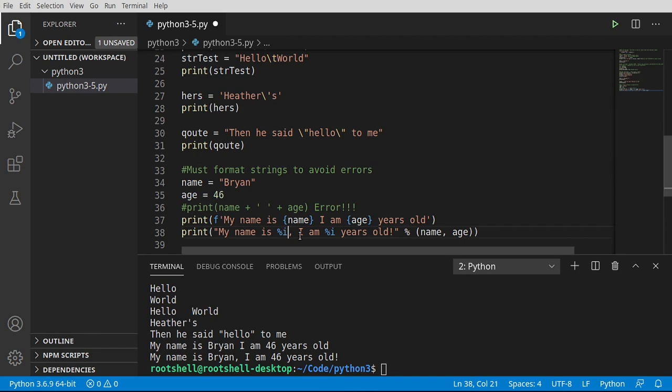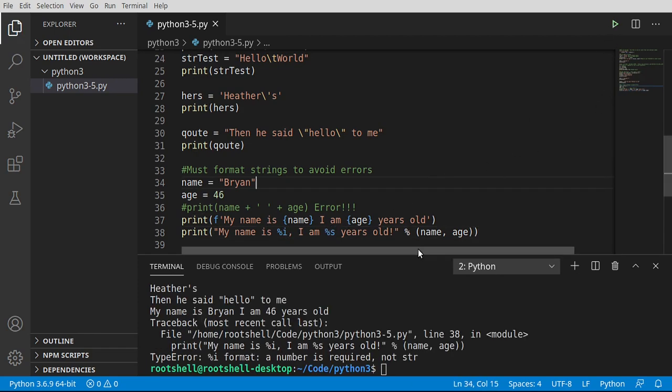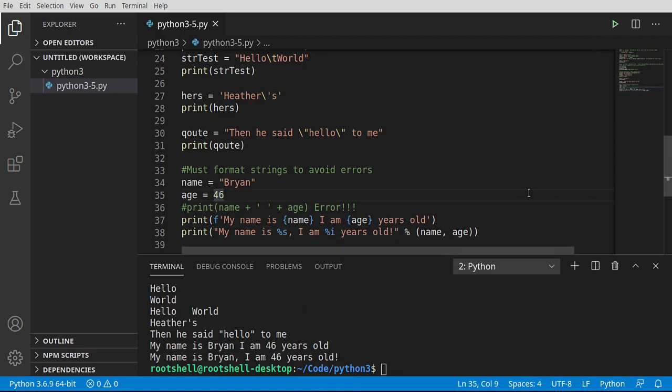Let's play around with this. Let's put I and S just to see if we can easily break this. And sure enough, we've broken it with very minimal effort. Type error. So really, I tend to favor just the simple formatting because we don't have to mess around with any of this or worry about screwing this up. But if you need special formatting, it is super, super simple to put it right in there. When in doubt, Google is your friend, and there are honestly thousands and thousands of tutorials on how to really learn that in depth. We're not going to spend a lot of time on it, though.